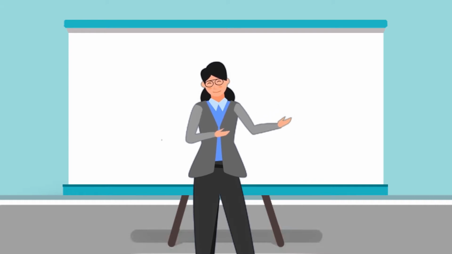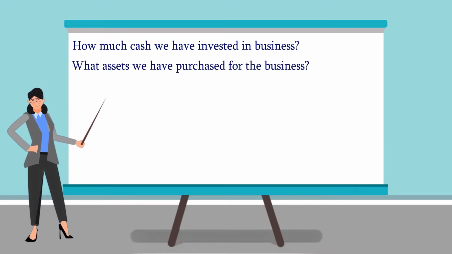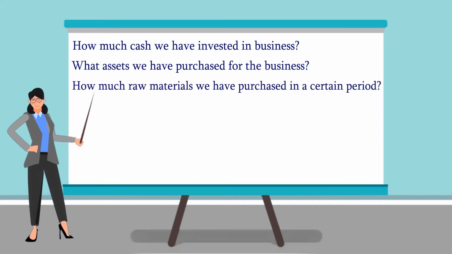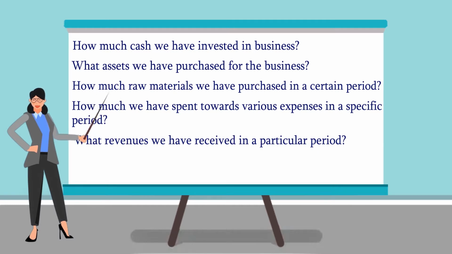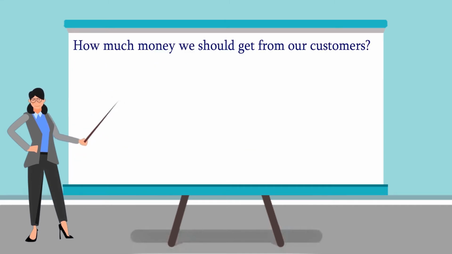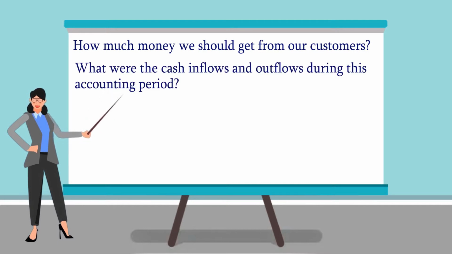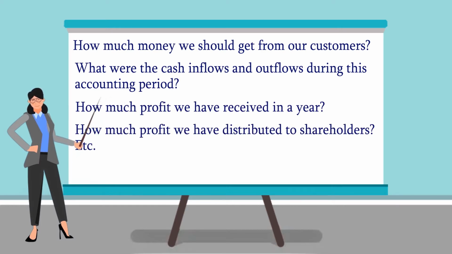Accounting helps in understanding how much cash we have invested in business, what assets we have purchased for the business, how much raw materials we have purchased in a certain period, how much we have spent towards various expenses in a specific period, what revenues we have received in a particular period, how much money we owe to outsiders, how much money we should get from our customers, what were the cash inflows and outflows during this accounting period, how much profit we have received in a year, how much profit we have distributed to shareholders, etc.